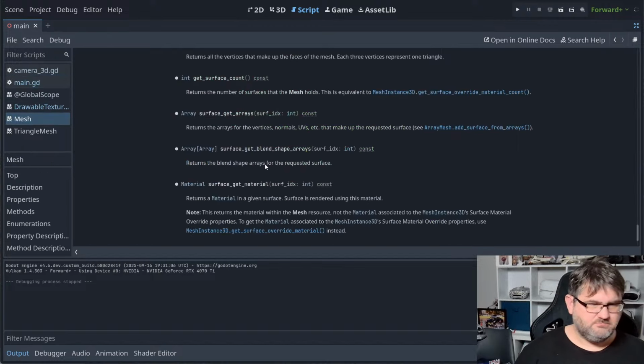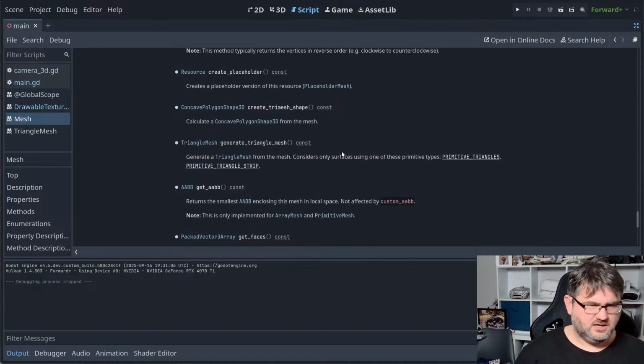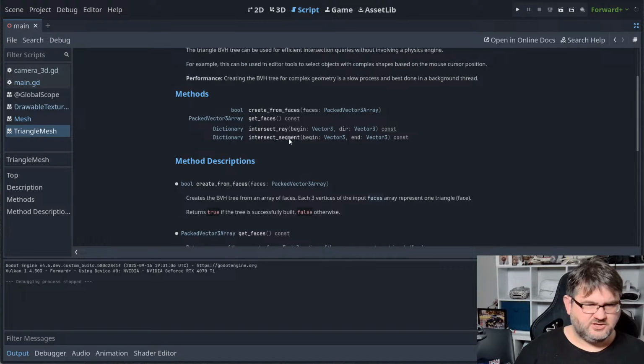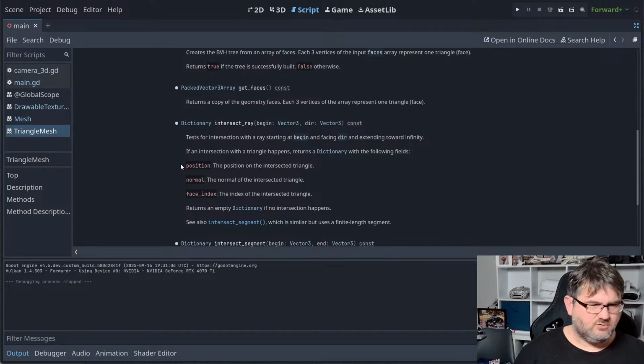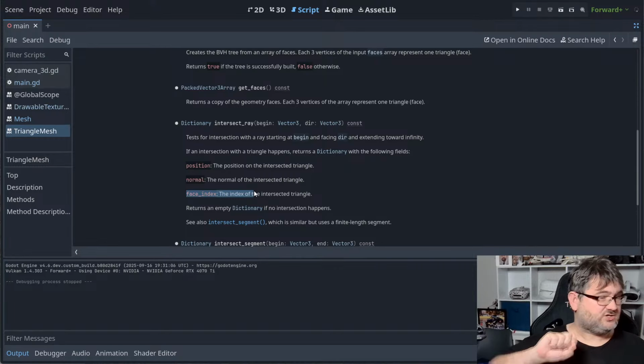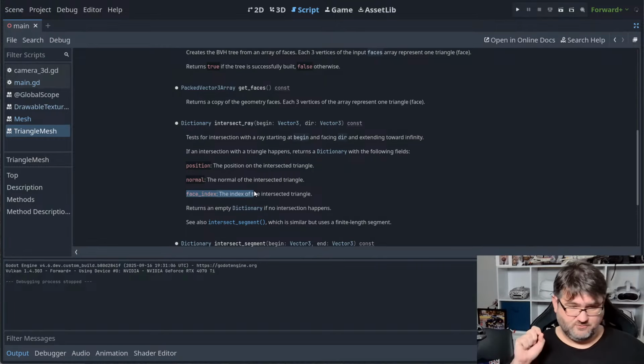Now, when we look at a mesh, we have this thing called generate triangle mesh. And on triangle mesh, we have this thing where we can do an array to figure out where we're hitting. The problem is we're only getting position, normal, and face index back. We're not actually getting UV coordinates back for where we're clicking.